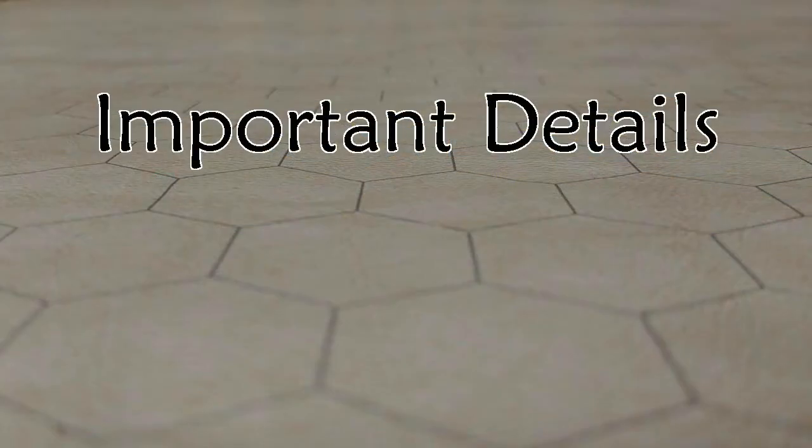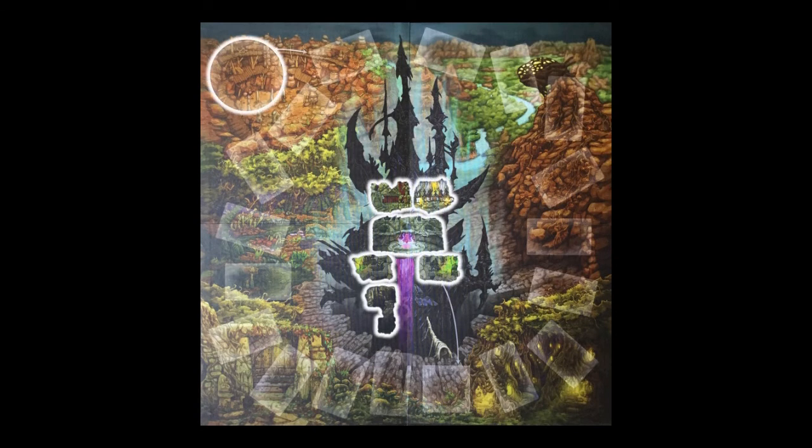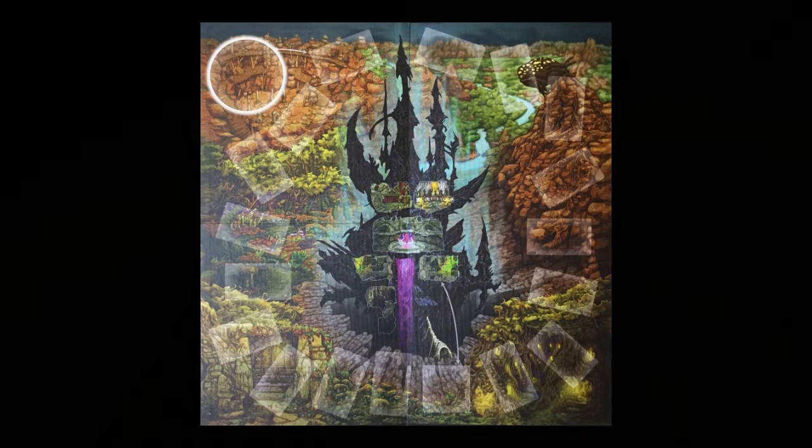There are a few more important rules. The Valley of Stones and the rooms within the Crystal Palace require special attention. We've already described how the Valley of Stones benefits the Gelflings, but we haven't yet mentioned how to get in or out of that space.